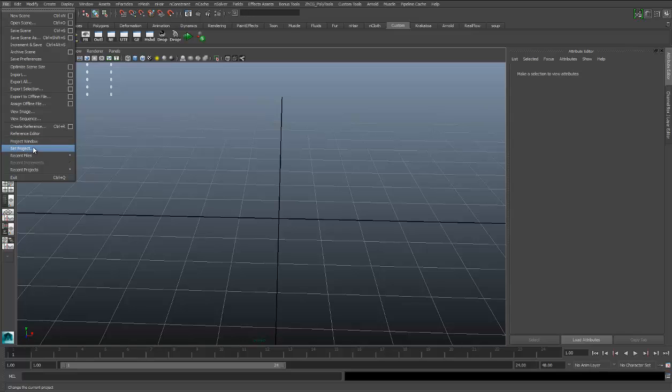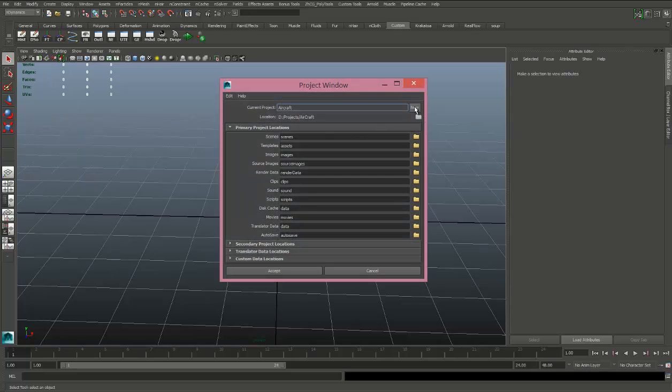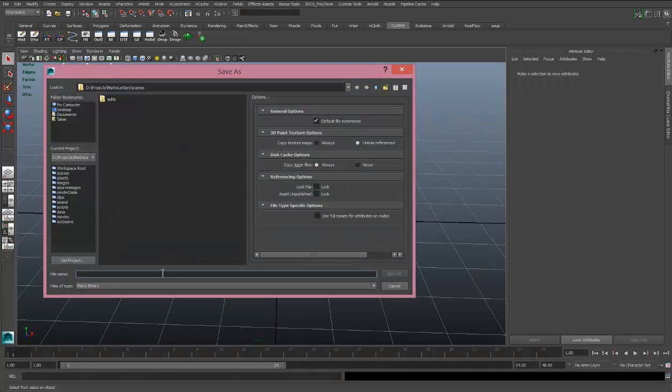So first we open up a project window, and name this matrix letters, for example, and just accept. Then we'll save it as letters.